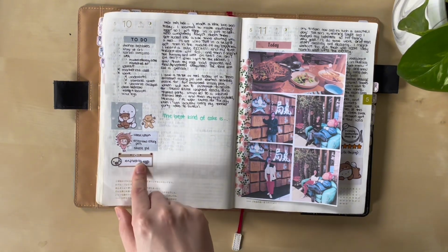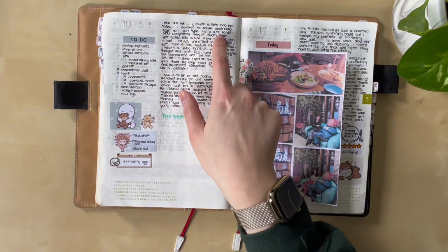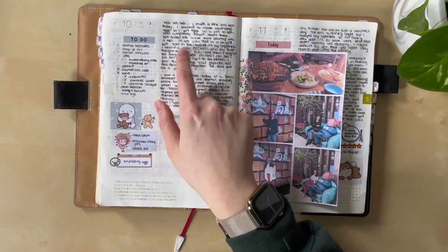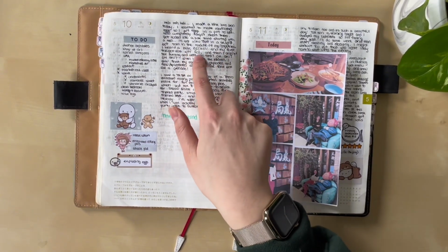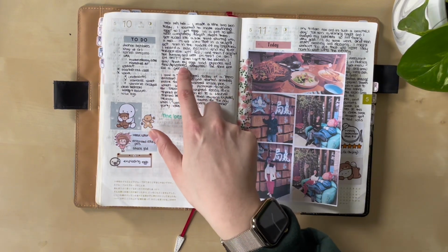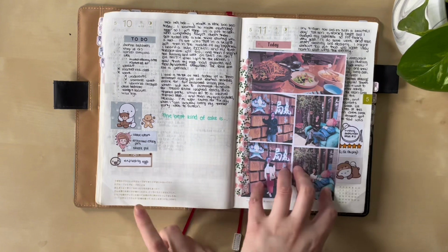Here I wrote exploding eggs because hey, I made a little boo-boo today. I wanted to make marinated eggs, so I put eggs in a pot to boil and completely forgot about them. Got sucked into a hole that started with a reel. I'll get into that in a second. But then in the middle of my happiness, I heard a huge boom. And my first thought was, what the fuck fell? And then I smelled the burning and went, oh shit, oh shit, oh shit. When I got to the kitchen, I saw that my eggs had exploded and flew/splattered everywhere. The force was like a grenade. So yeah, that's the exploding egg story.